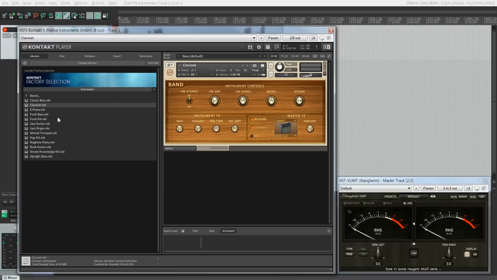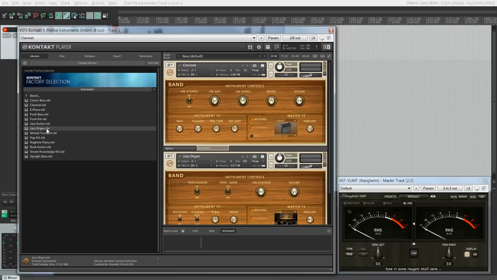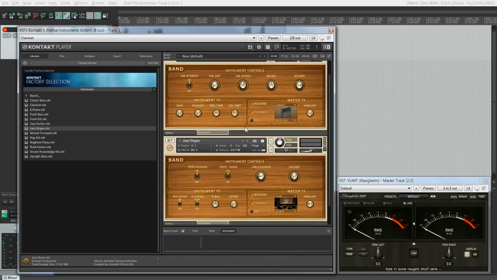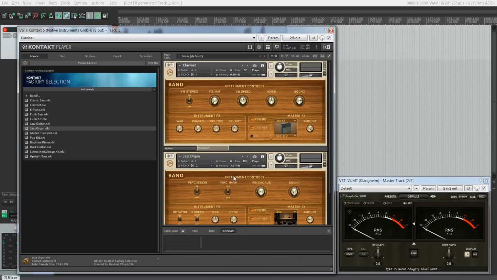We can pull up a few different sounds. Let's take the organ. And that loads into this rack here. So now we have two instruments playing, and by default, they are assigned to different MIDI channels. So this is like a multi-timbral plugin. Let's pull up the trumpet. That was quite nice. The drums you already heard. Got a rock guitar and the upright bass. That was kind of nice as well.